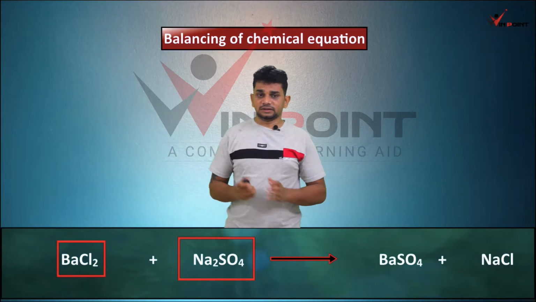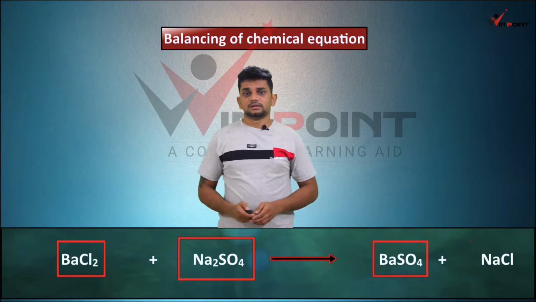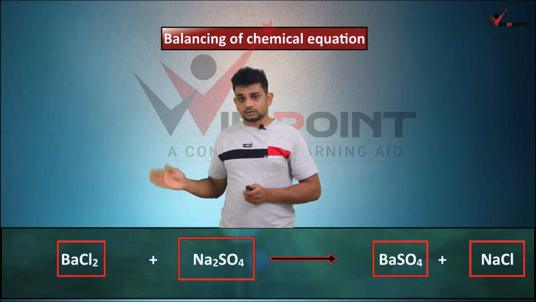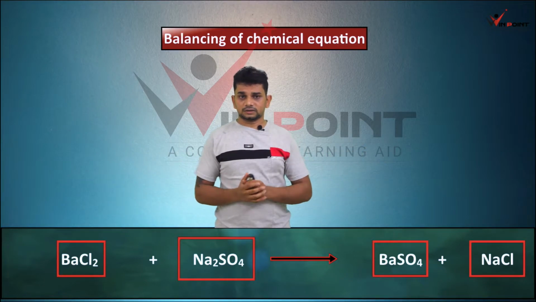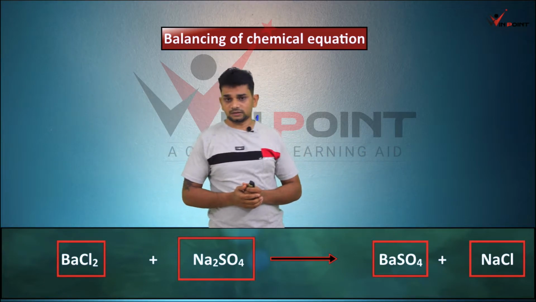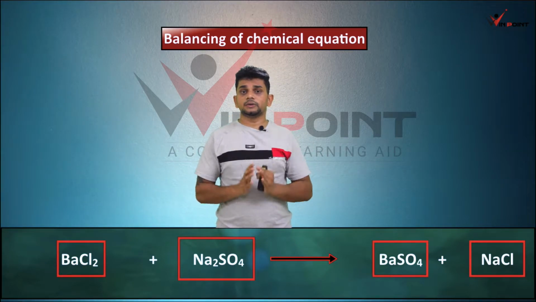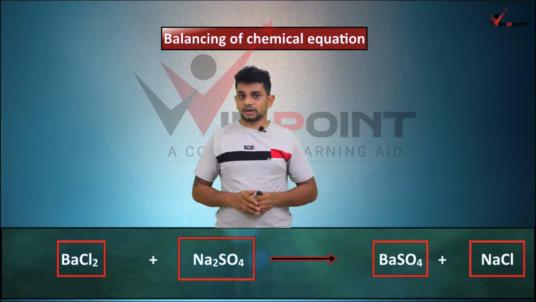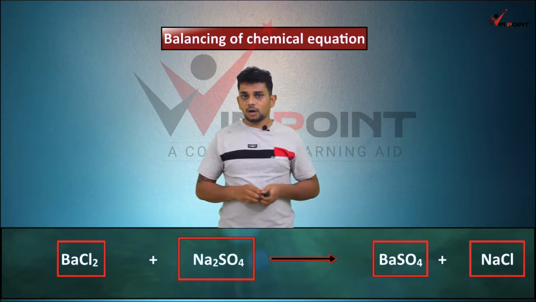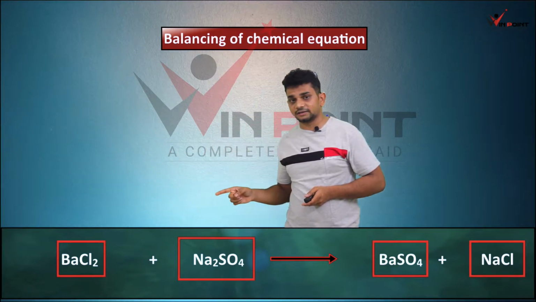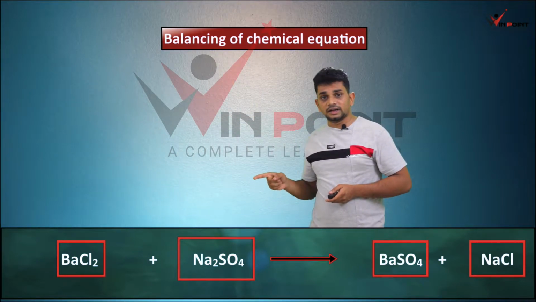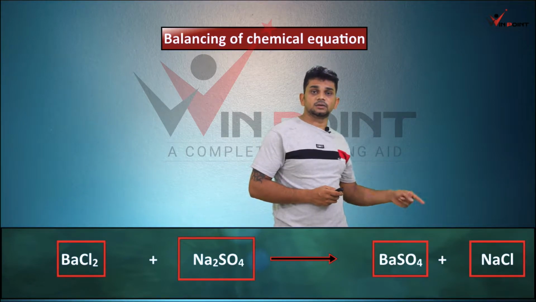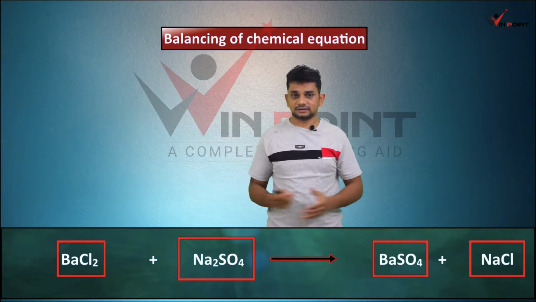We are going to make boxes on the reactant side and product side. Inside the box we are not able to do anything. Here you can see oxygen on both sides, so we are going to count the number of oxygen. Here you can see the SO4 group. So we are considering SO4 as a group and counting the number of SO4 in the reactant side and product side. How many SO4 can you see in the reactant side? It is Na2SO4, which means only one SO4. Here it is barium sulfate, BaSO4, only one SO4. It is balanced.